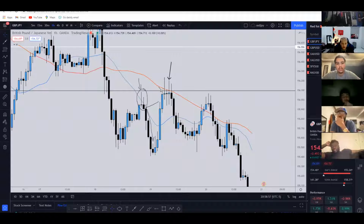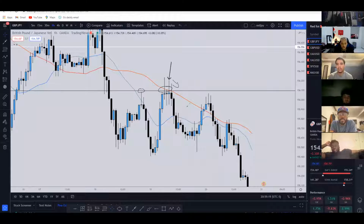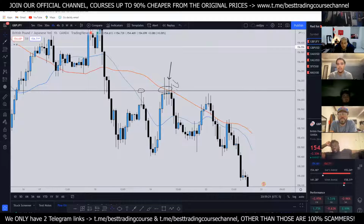But notice it's kind of choppy here, here, here. There's no real strong entry signal in this hour time frame. Here, when we started to get a little bit of an entry signal, it's a medium probability entry, but it still went right down after that. Because again, we've identified that direction is bearish. We've identified that the potential trend is bearish. So we're going to wait for price to reject resistance to look to actually sell. And then price, every time it gave us a nice entry signal, went right down after.